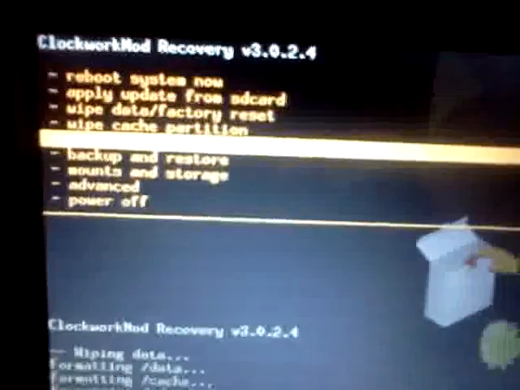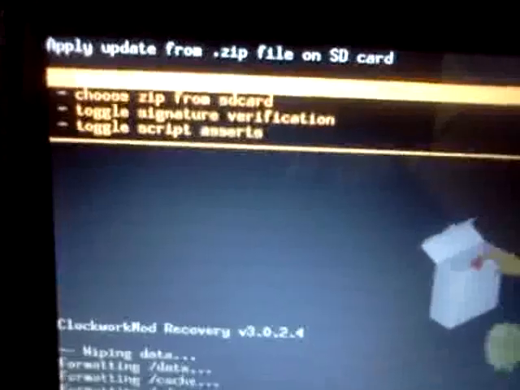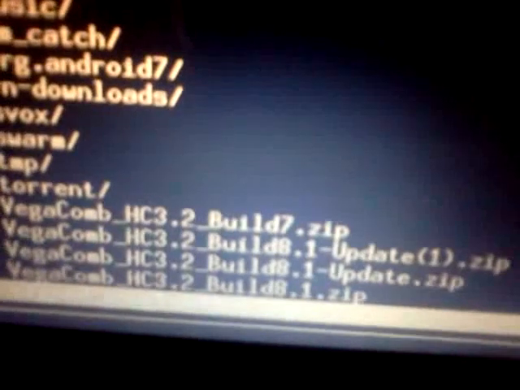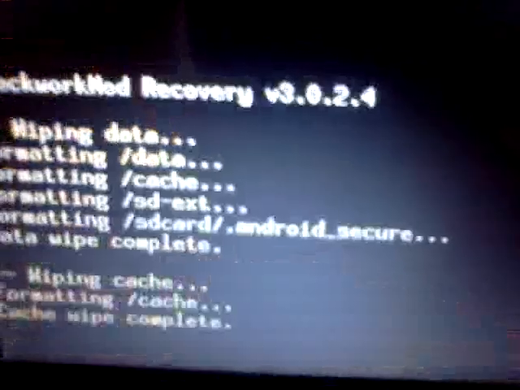Then go down to install zip from SD card, and this is where we install the Vegacomb. So choose zip from SD card, find the file that we put on the computer, which was HD 3.2 build 8.1 zip, select this, and then just go yes, install Vegacomb, and select this. And then that should start installing the package.